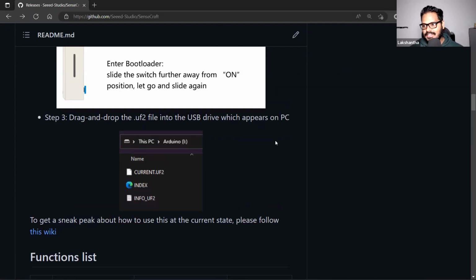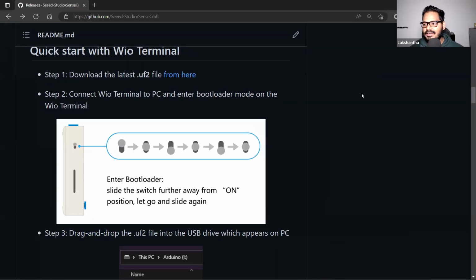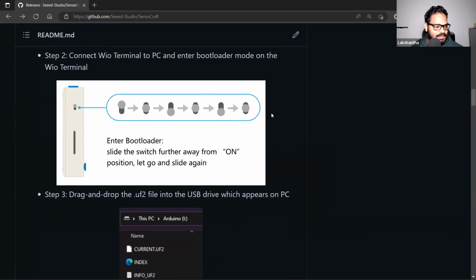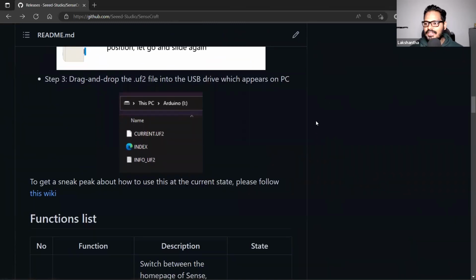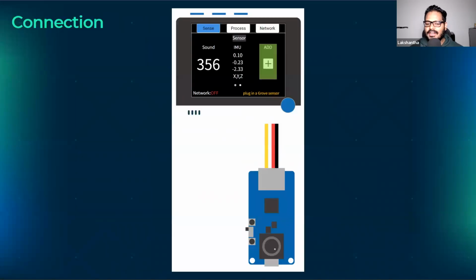This is the exact same procedure that we will do with the Grove Vision AI as well later in this workshop, and for that, I will go through step by step on how to deploy it. But for this scenario, for deploying the Wio Terminal, I will just go through this GitHub for now. So after that is loaded, you want to connect the Grove Vision AI module into the right side Grove connector.